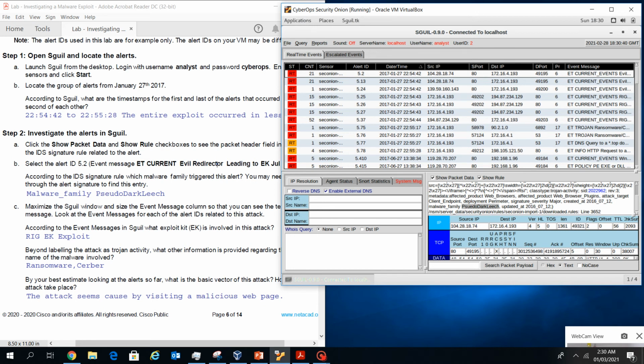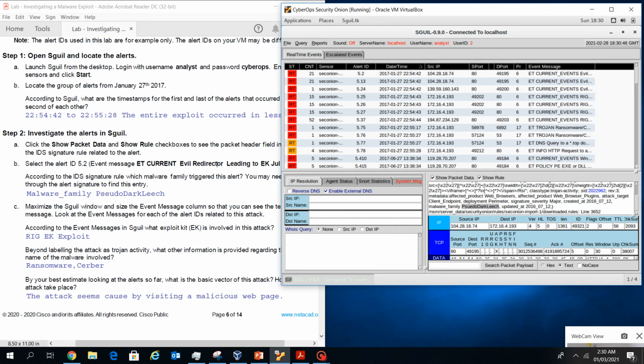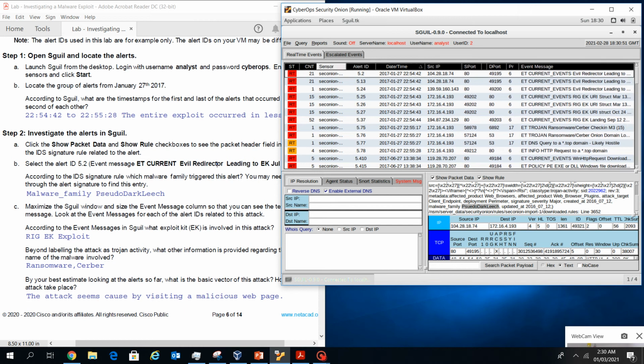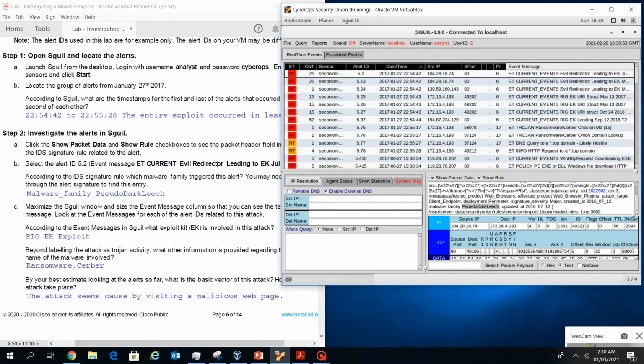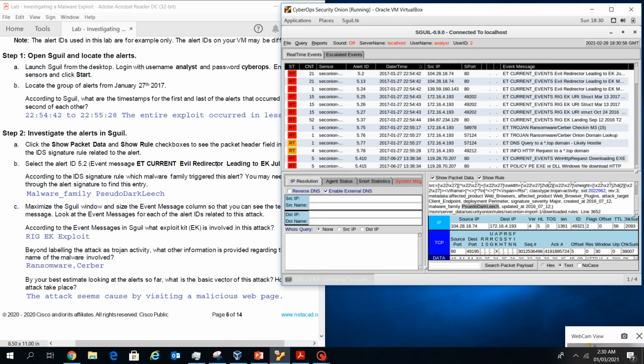Then maximize the single window and resize the event message, so we can drag others. Want to see the event message. According to the event message, what exploit kit or EK is involved? See here. The EK.